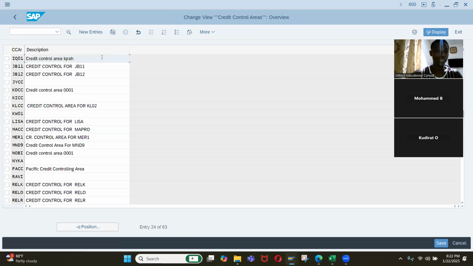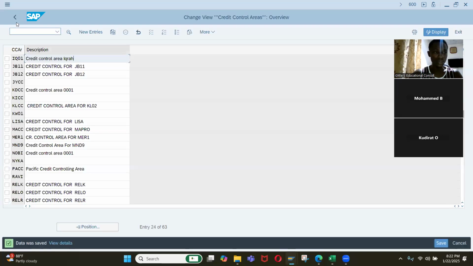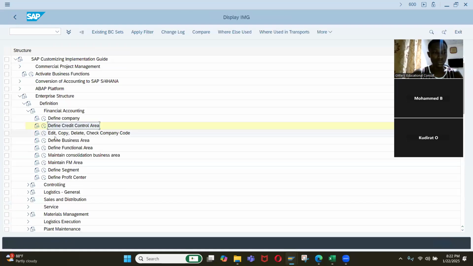ICRA. So I'll click enter on my keyboard. Then I'll click Control S. I'm using Control S to save it. I'm sure you understand what I've just done here. It's not much here.